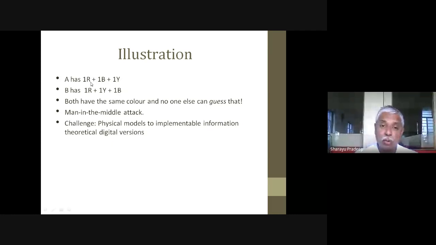Somebody who knows 1R plus 1B, the people in the middle who are attacking, have access to 1R plus 1B, and they know that 1R is there, but still they cannot get 1B. In the sense, I have 2 liters of color, in which I know there is 1 liter of red.